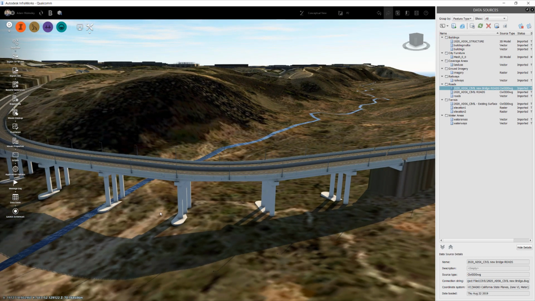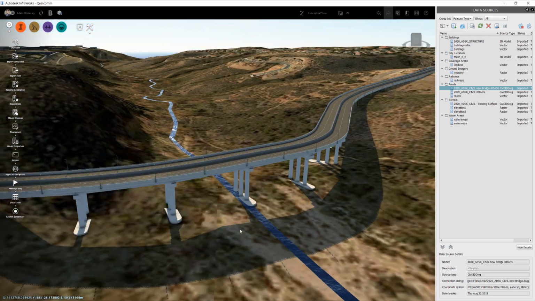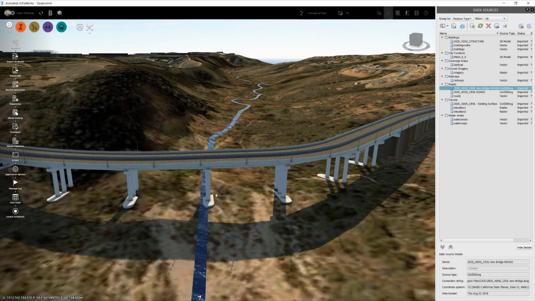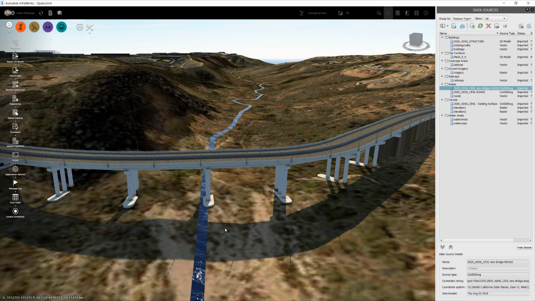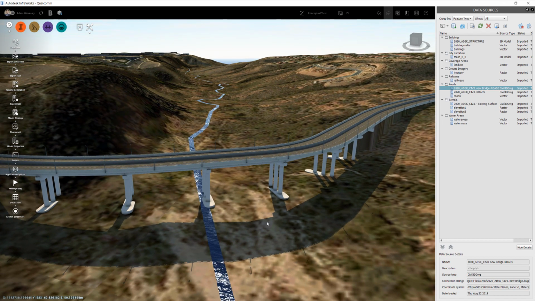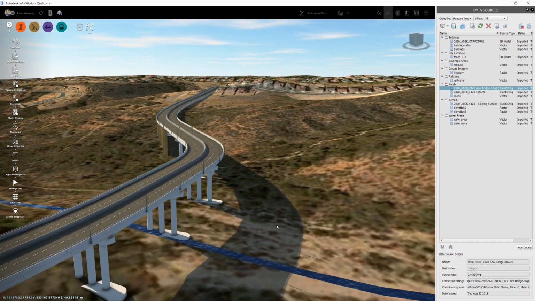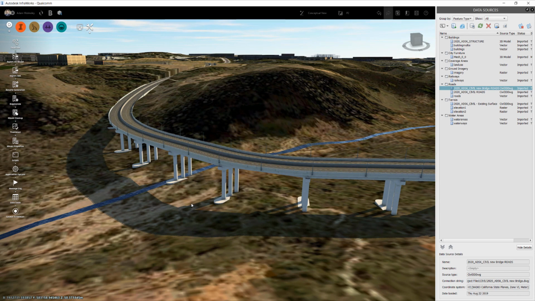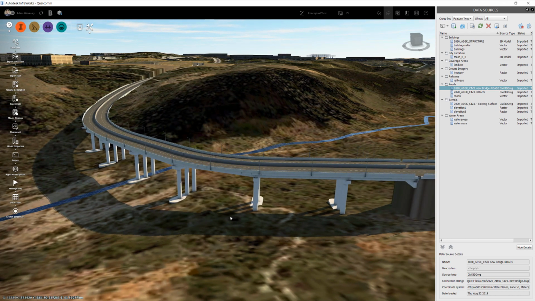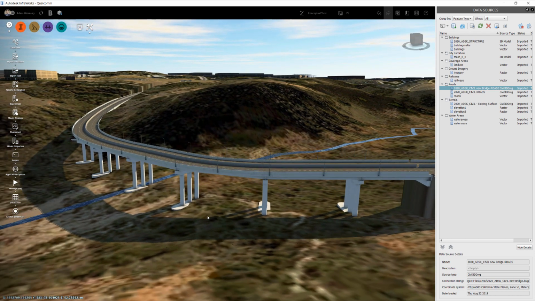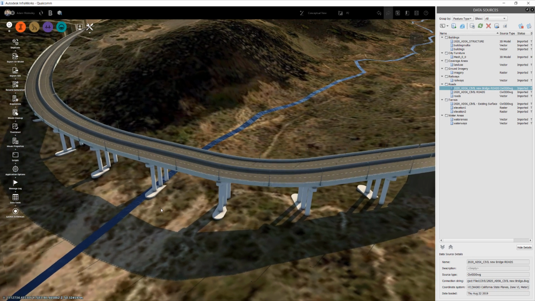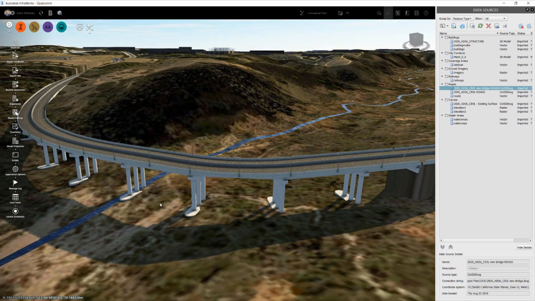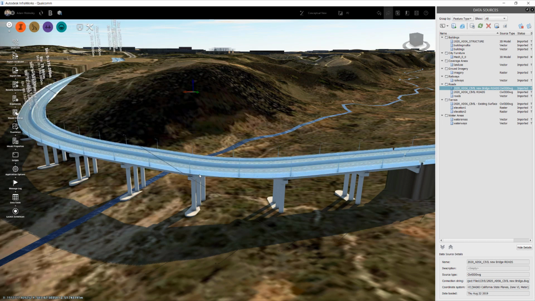Great. So you can see how quickly we've come up with, although it is a basic design, we probably need to refine this a little bit, a really basic design of a bridge that is directly linked to the Civil3D alignment pretty quickly. It's quite impressive how quickly we can come up with something like this. So the next part is we can send this out to Revit and we can start to play with that in a little bit more detail.